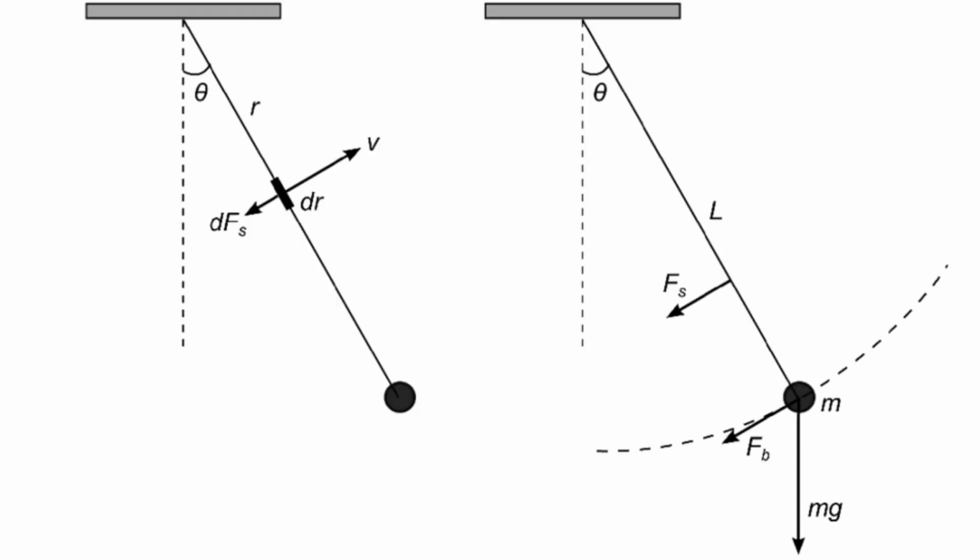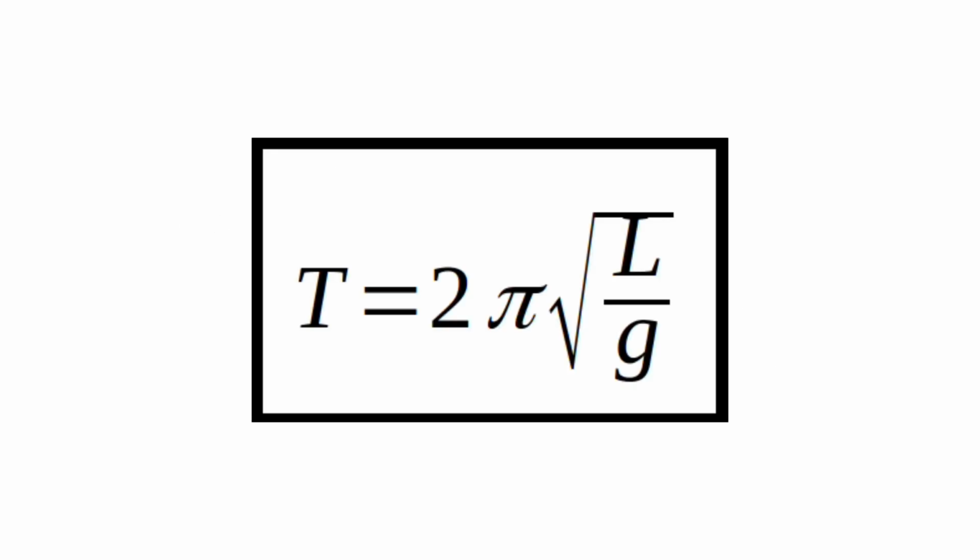The length of a swing's rope actually plays a crucial role in determining the amplitude and period of the swing's motion. Longer ropes allow for larger swings, while shorter ropes result in quicker swings. You can also see this trend in the simple pendulum equation. If the quantity L increases, the period also increases.